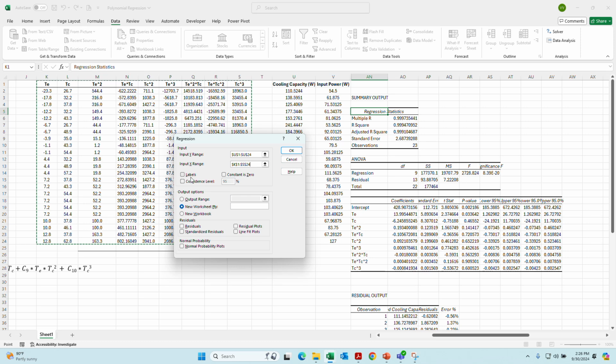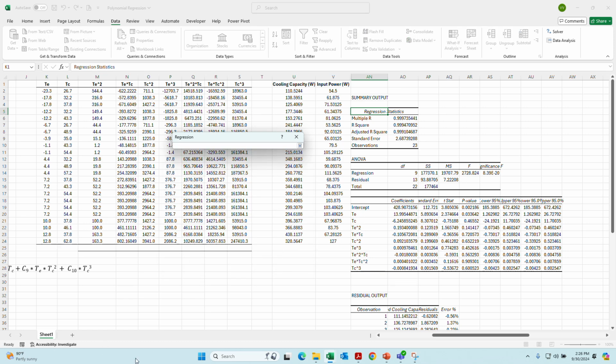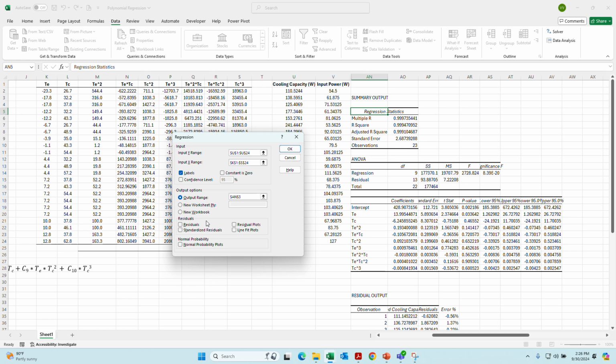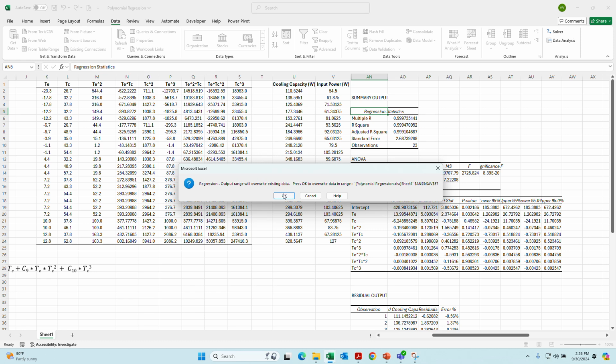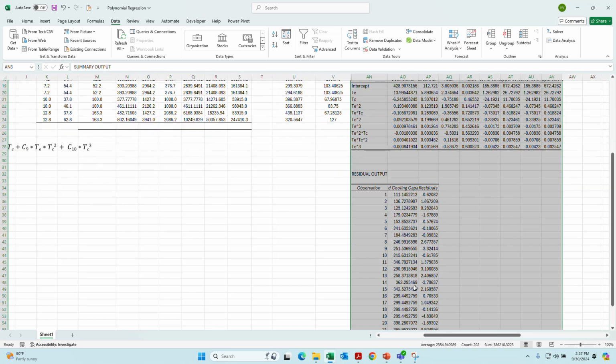Then include labels because I've selected the labels. For output range, I'll pick the same location, and I'll also include residuals. Click OK. It's trying to overwrite the data that's already there, so I click OK. It has already overwritten everything that was there.